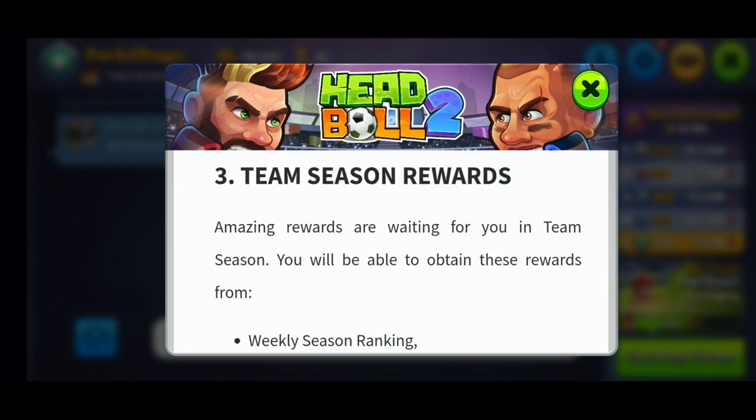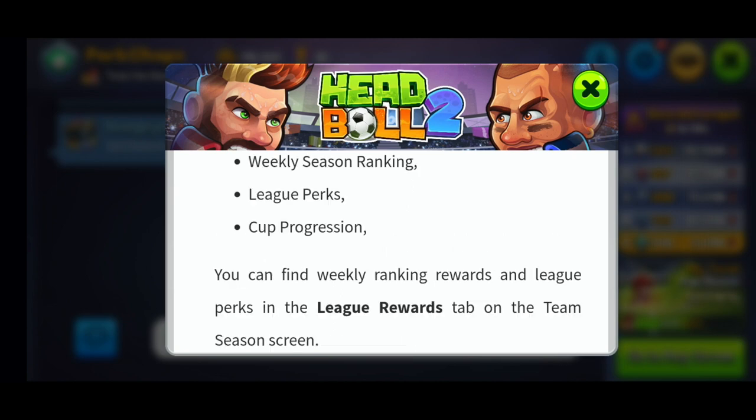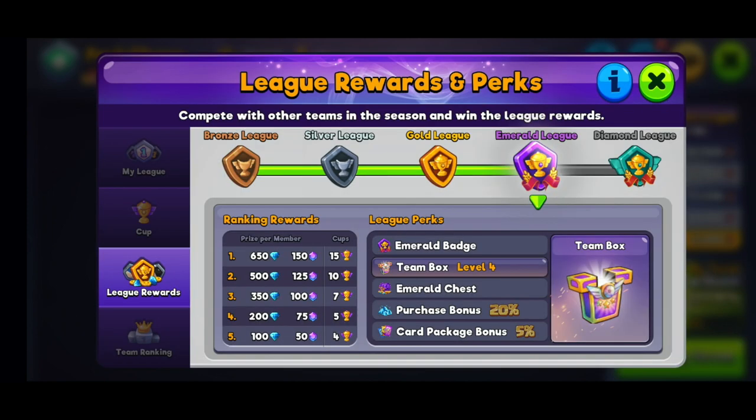Amazing rewards are waiting for you in team season. You'll be able to obtain these rewards from weekly season ranking, league perks, cup progression. You can find weekly ranking rewards and league perks in the league rewards tab on the team season screen, which is this one. So for those of you who don't know how this works, each season you see the diamonds, sometimes it's gold, sometimes it's emerald, and then you've got the cups. So in this case, I'm in the Emerald League with Pork Chops.